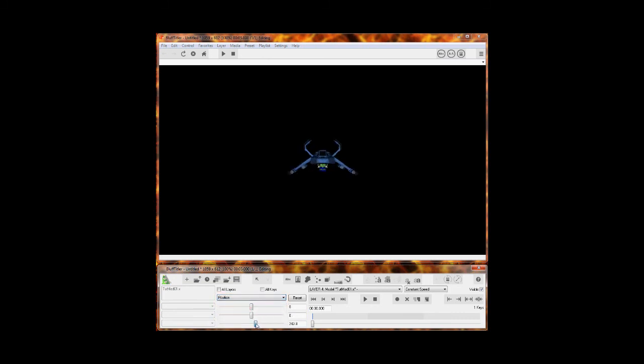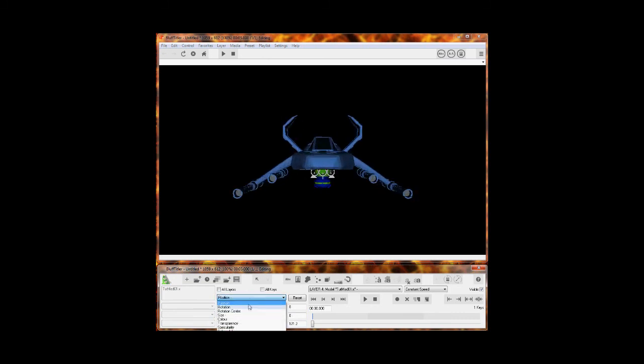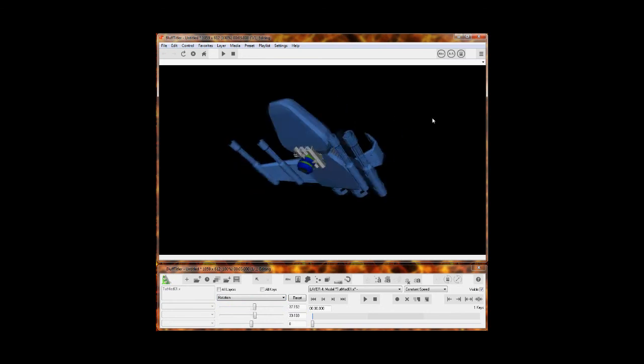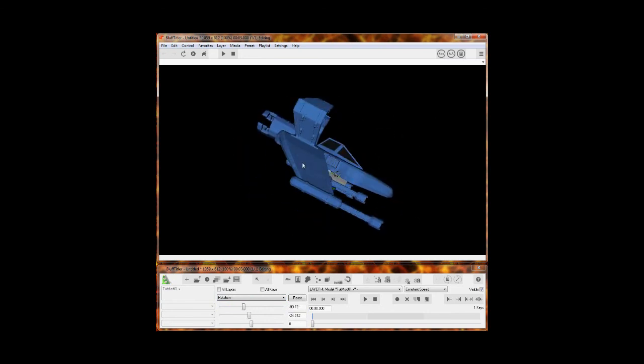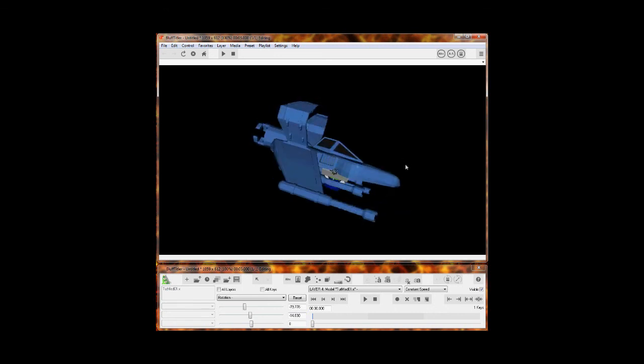Move it up forward a little bit. We can rotate it around. No blank panels, nothing missing. Our colors are there. If you guys like this tutorial, let me know, and maybe later I can do one on texturing. That's a lot more complicated because you have to unwrap the model in Blender and set the UVs, and it's kind of fun.